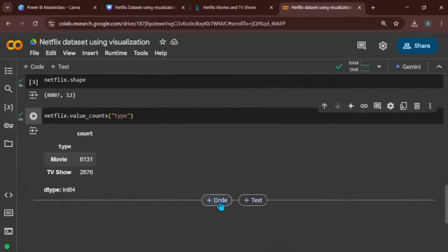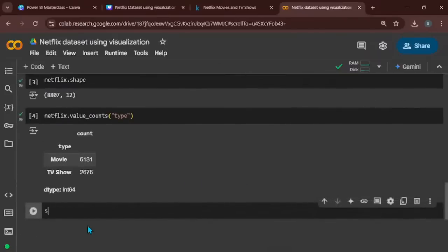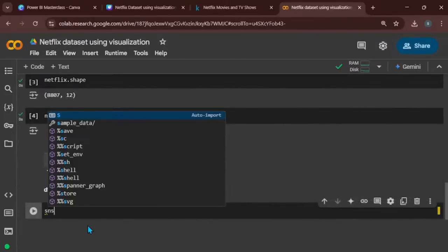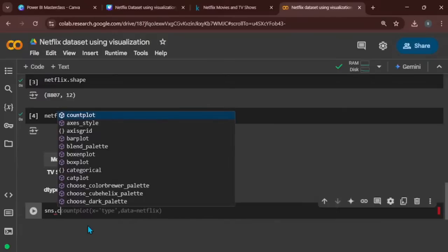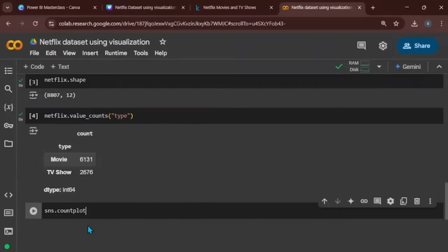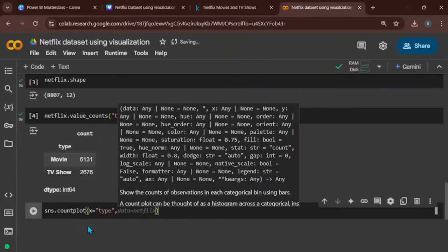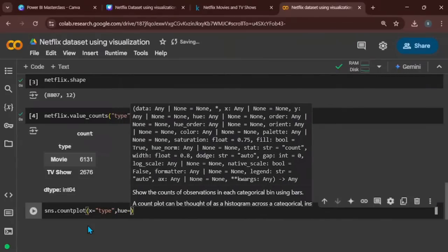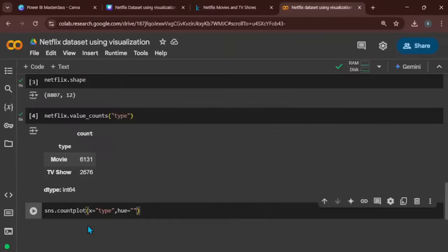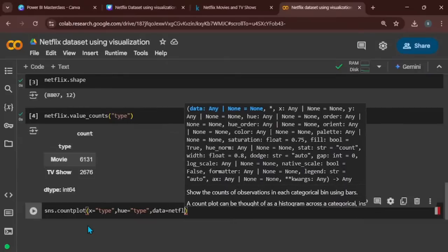Okay, so now we will visualize it. SNS dot countplot, where x is equal to the type, and hue, we need a variation, right? Hue is a color variation, and I'm passing the type, and comma passing the data, that is Netflix.